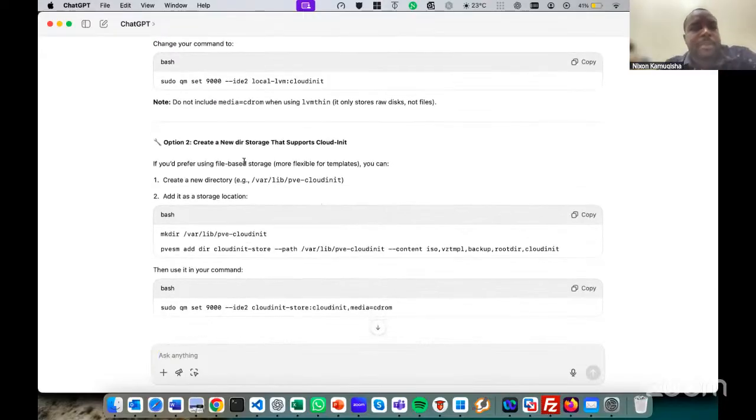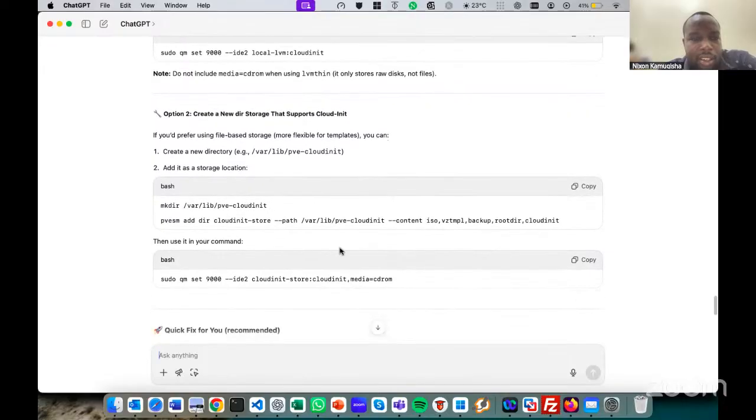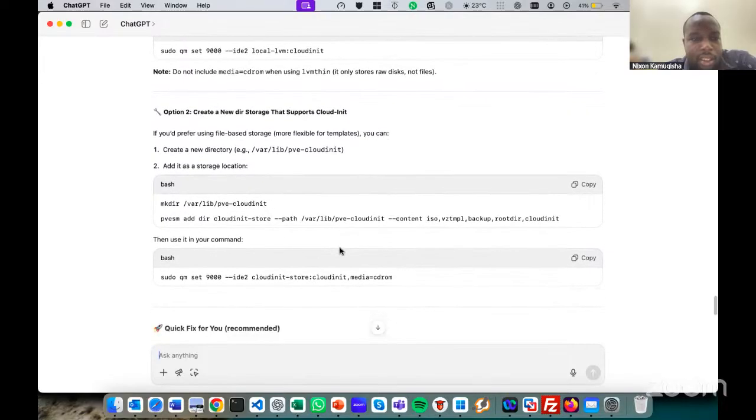Option 2, if you prefer using file-based storage, more flexible for templates, you can create a new directory under that, add it as a storage location, make this, and then I think this is okay.